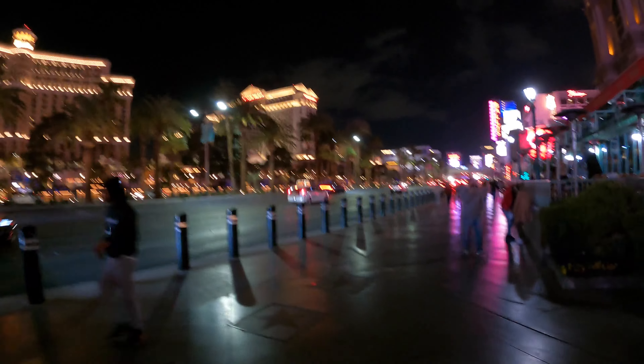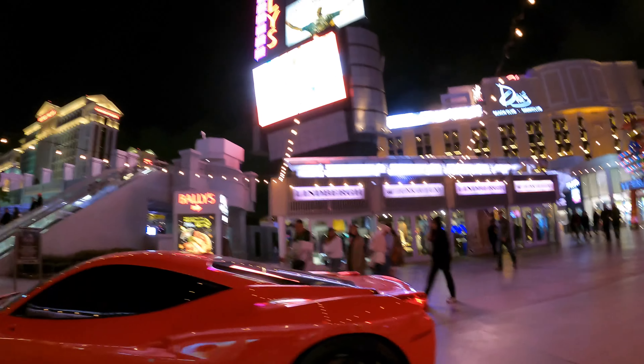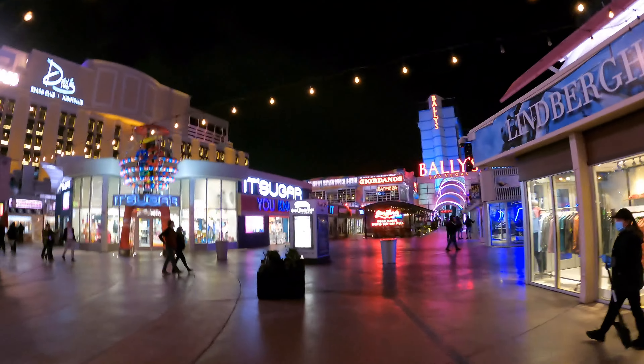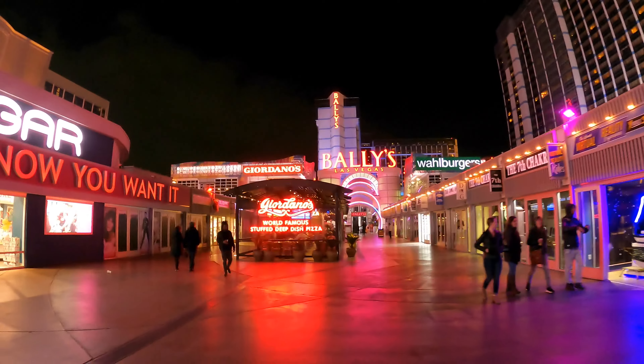I forget they also have this bus here — I haven't tried it, but it takes you all over the strip, up and down. I think it's a pretty good price, so we might have to do that tomorrow too. Over here they got a lot of little food places and stores — I kind of like it. I gotta get me a donor kebab over there. It's different, just small little containers. But we've got to go back to the hotel up here at Bally's.